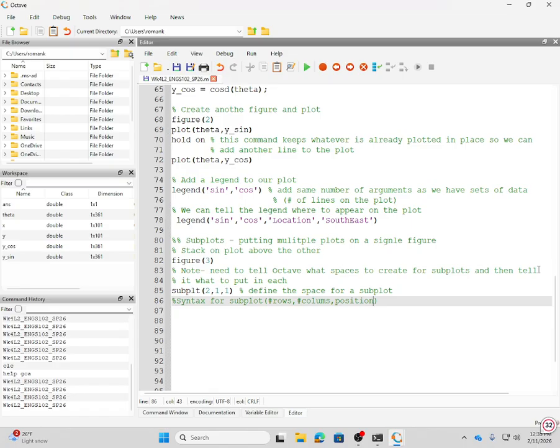Do you understand the position thing? So 2 by 1 means you have two plots, the top one and the bottom one. So that's 2 and 1, and then the final number is which one you are writing, the top one or the bottom one. 2 comma 1 means 2 rows, 1 column. And the third parameter, 1, is for which one you are plotting, and 1 means obviously the top one. Everybody got it? So that's the subplot thing.